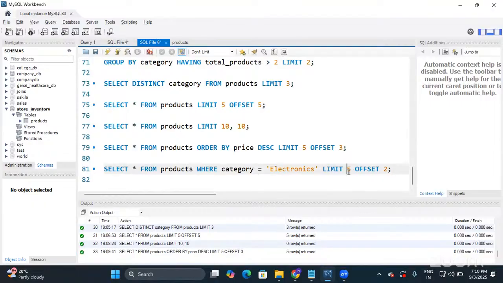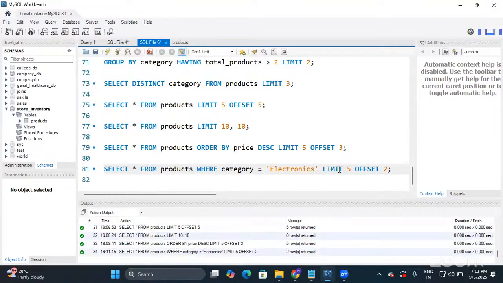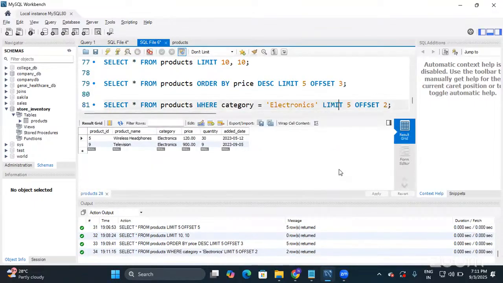And when I say limit 5, all the 4 records have to be returned, but offset 2 means the first 2 records in the electronics category will be skipped. So how many records will be returned as output? Only 2. The rest of the 2 will be returned as output in electronics category. Right? Yes.